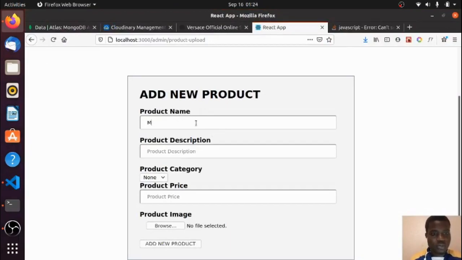Let's see, we say male suit, formal suit for him, and then I change the category to, let's say, men, and the price is 700, and then I browse.